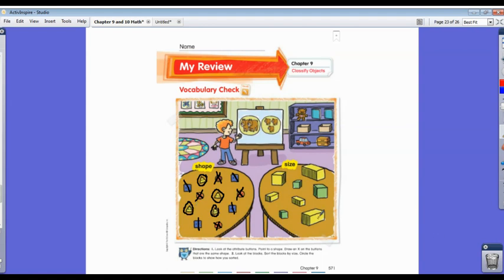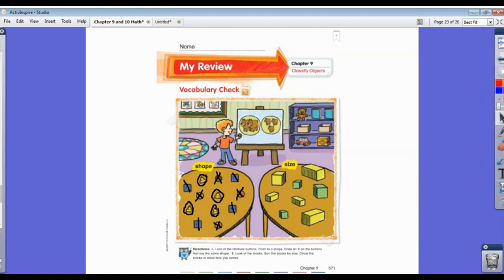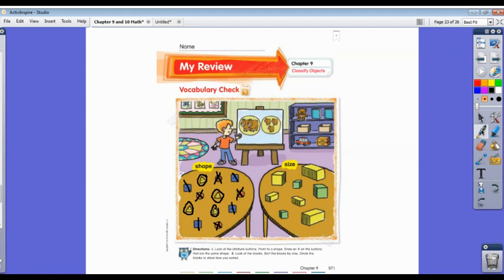Okay. So that way we just grouped them together by shape. We're kind of ignoring that thing at the bottom. All right, next I want you guys to go ahead and look at the blocks. Over here on this table, we have some blocks, and they want you to sort the blocks by size, okay?